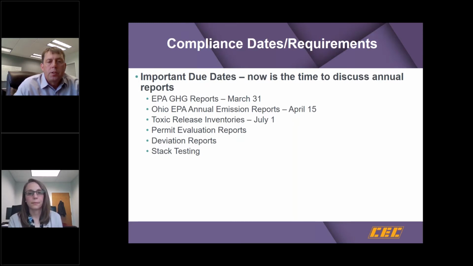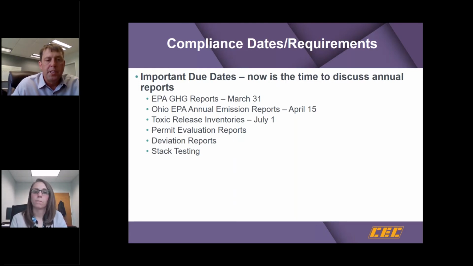And the PERs, there's a fee associated with the PERs, right, Sarah? Is there? I don't think so. Not with the PERs, with your annual emissions report. Okay, the annual emissions report is the one where you pay the fees. So based on your tons of pollutants that you emit in Ohio, you will pay for those based on a fee schedule that comes out every year that determines how much you pay per ton.